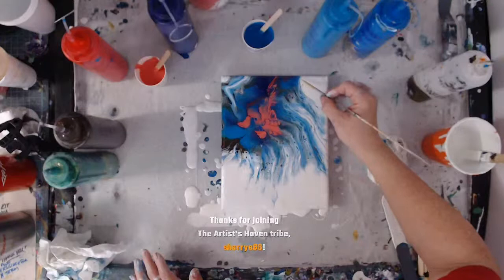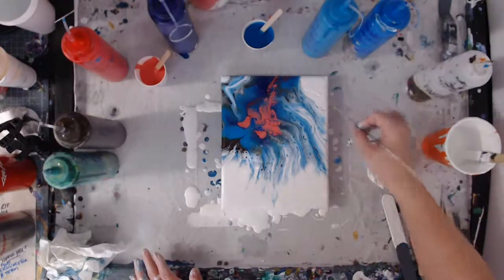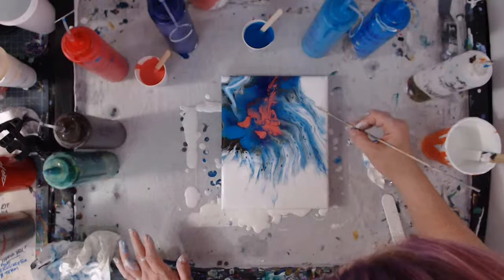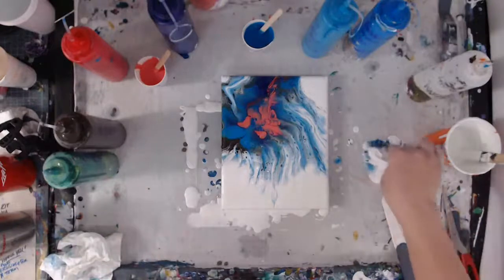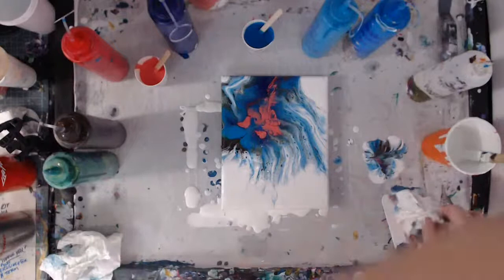I'm going to do one right here, just like that, because that cell looked kind of wonky right there. Okay, maybe one right here too. And yes, wonky is a technical term. All right. Ooh, that's pretty. Well, bloody.